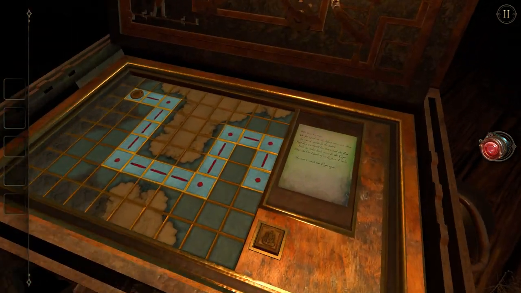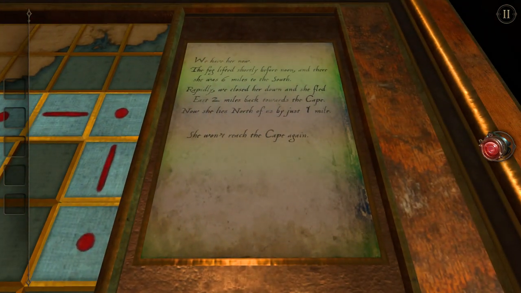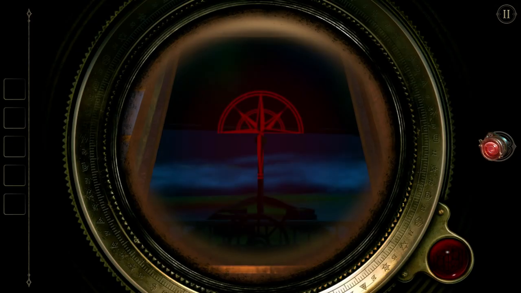Whoa. Let's read that first. The null element is always so weird. It makes me see things I'm not sure. You think, what the hell is going on here? We have her now. The fog lifted shortly before noon, and there she was, 6 miles to the south. Rapidly, we closed her down, and she fled east 2 miles back towards the Cape. Now she lies north of us by 1 mile. She won't reach the Cape again. Null time!